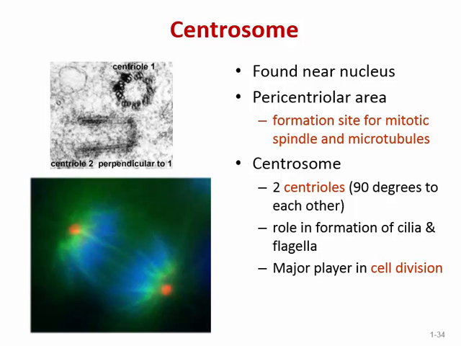When you're looking at here, the red is going to be centrioles, the centrosome. The green is going to be the microtubules. You don't see the DNA, but the DNA is going to be in the center. And it is going to be the job of the microtubules that are attached to the centrosomes to get half of the genetic material to this side and the other half to that side. So the cell is going to be divided, and now you got two cells. Okay? That's what it is.